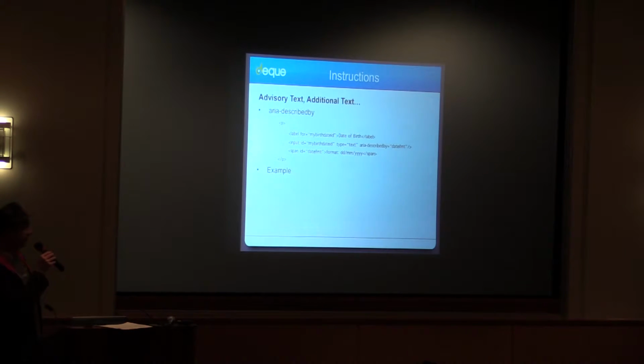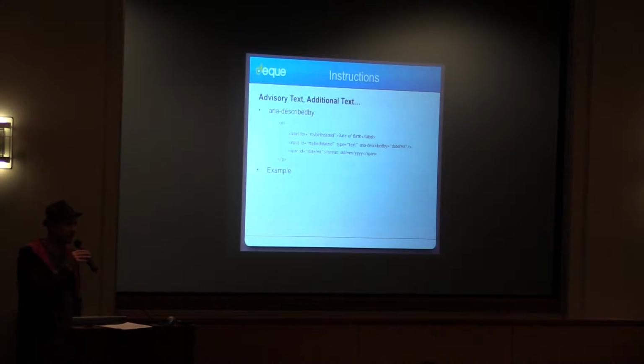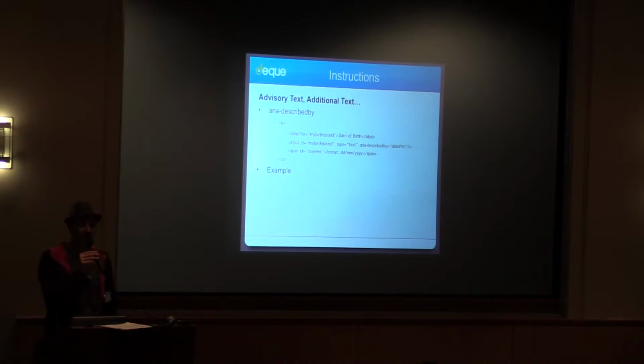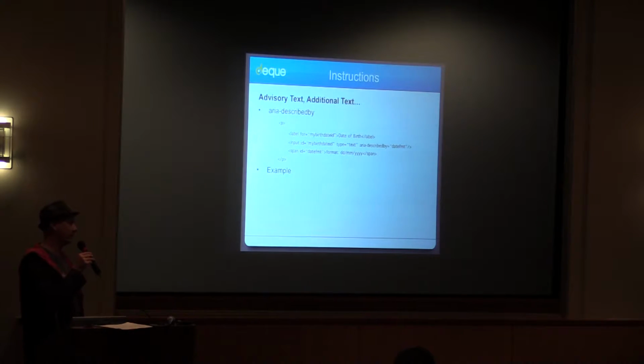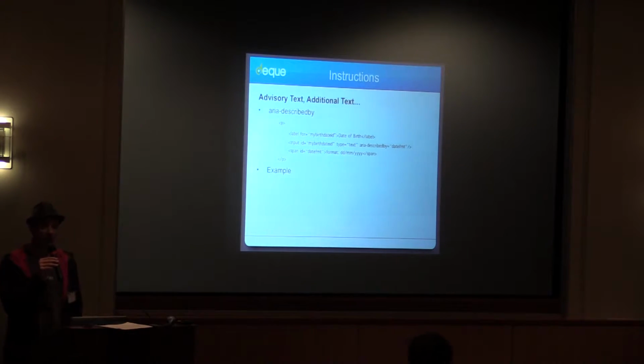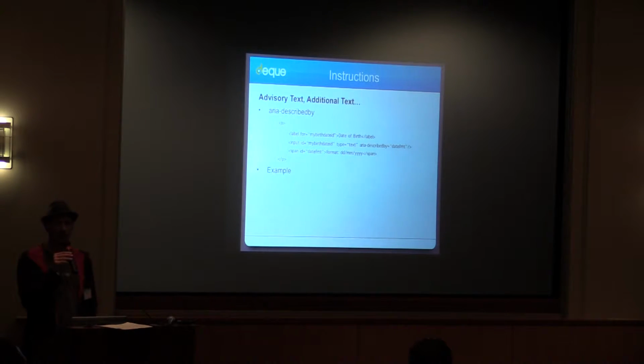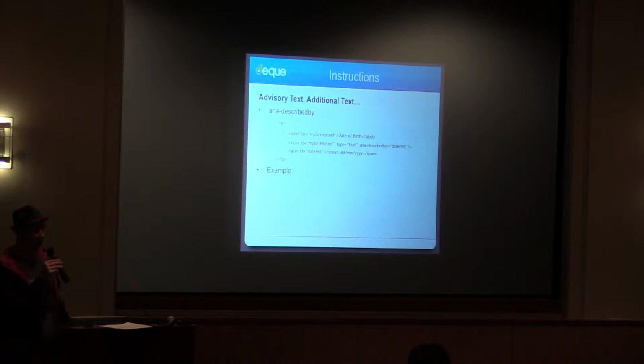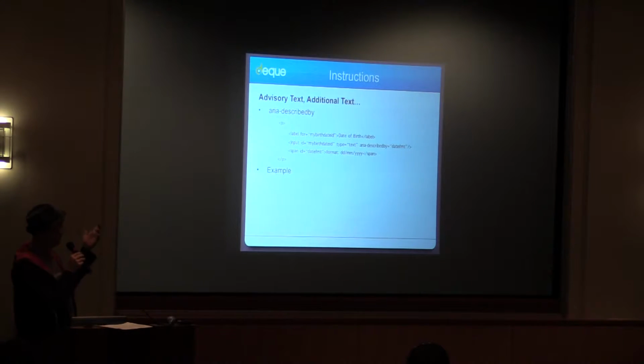All right, so what you'll often have in forms is additional advisory text to give the user additional instructions. A good example of this is Twitter, where you have the number of characters that you're allowed to type in. It's not strictly a label, it's more like a hint, or you may have a date format, month, day, year, whatever it might be. Generally that is additional information, not necessarily essential for the user to hear every time, and that's what I call a hint. VoiceOver refers to that as a hint. Advisory text is how I like to refer to that.